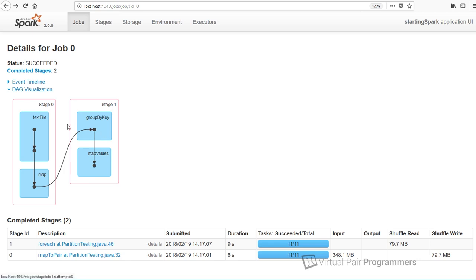Now, if it turns out that in the real world, stage 0 is taking 90% of the time and stage 1 is taking 10% of the time, it probably doesn't matter. 90% of the time, all 11 nodes on my cluster are busy working away. And then, okay, for the next stage, only 2 nodes in the cluster are working, but it's just a kind of finishing off job and there's only a short amount of time spent there anyway.